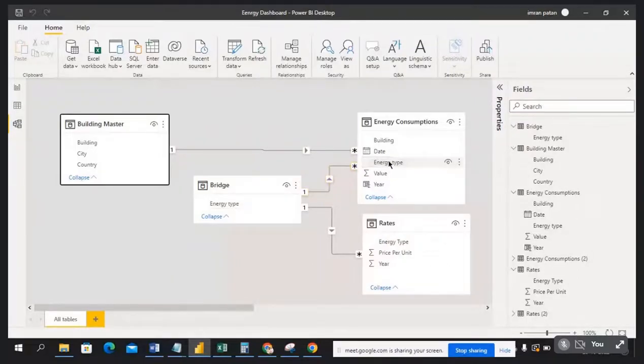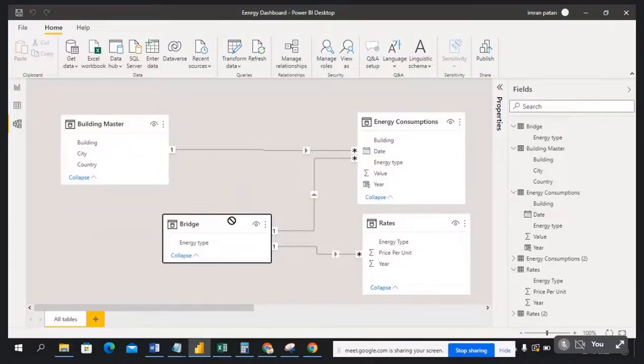Now when I'm trying to join energy consumption to the rate table, the relationship between energy type and energy type becomes a many to many relationship. To avoid that, we created a bridge table.